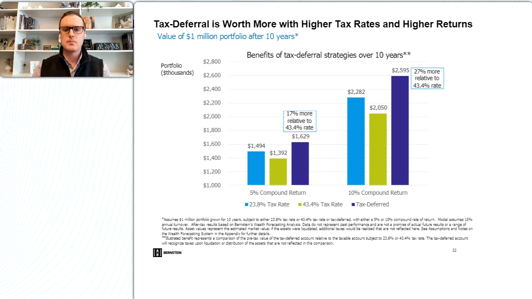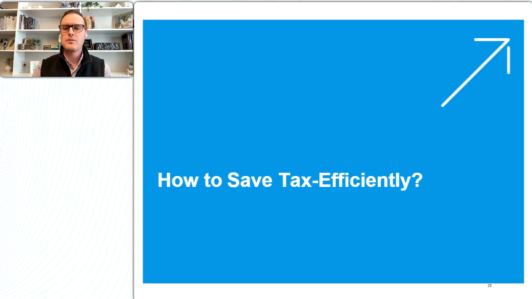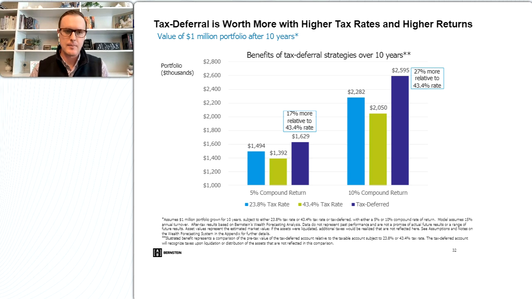The other thing I'll mention, particularly because it's a group of physicians, whether it's law or medical, is one of the best things that you can do to save tax efficiently over time. And the reason I bring this up is because when you look at the value of a $1 million portfolio, if you assume higher taxes or you assume higher returns going forward, both of those multiply with one another. And so the more money that you can put away and the earlier you can do it with the higher amount of return going forward, the more you can defer on your taxable burden going forward.